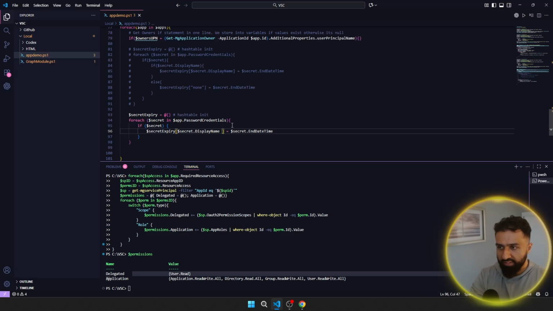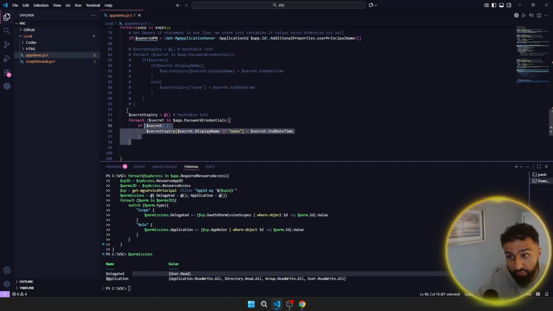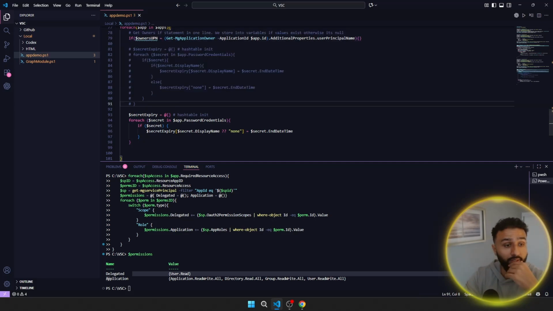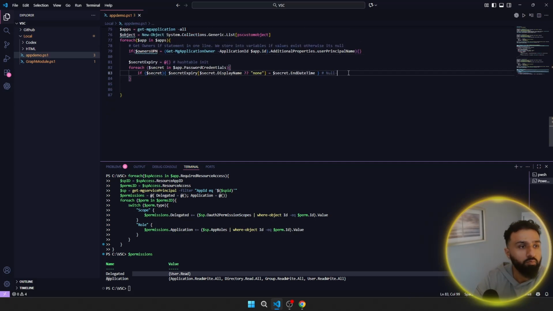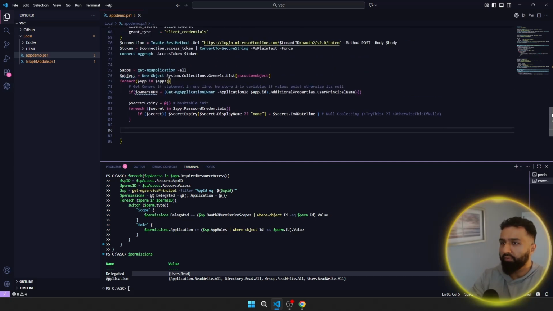But you can do something called question mark, null coalescing. So it's either this if it exists, or if it doesn't exist, it's this. Yeah, that's it. This would work the same way as this. Pretty cool. All right, and then finally, since we have our object, let's pull our data together.